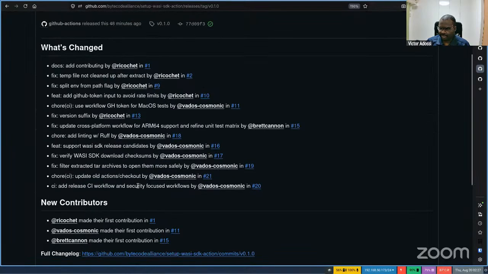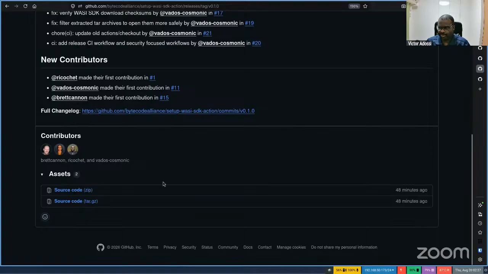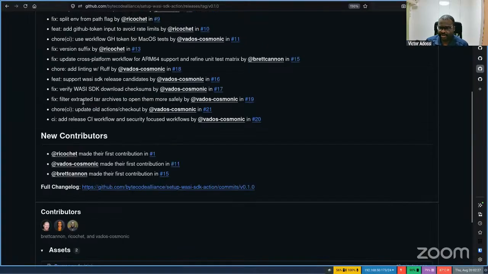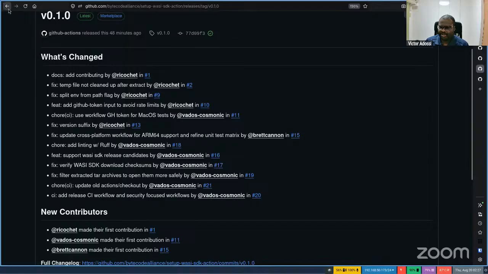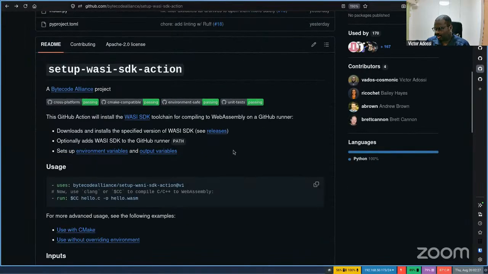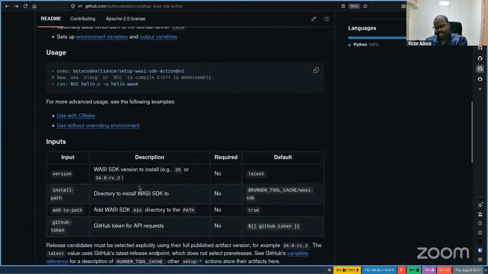There's a whole bunch of stuff that's been landed over the years. I think last year, or at least early this year, this thing might have existed. But one of the interesting things worth highlighting, and this wasn't there before, is you can now use an experimental version, basically a release candidate version, of WASI SDK. There's a lot of work going on in WASI SDK and WASI libc right now, especially with the threading stuff for P3. Being on the cutting edge of WASI SDK is pretty useful.